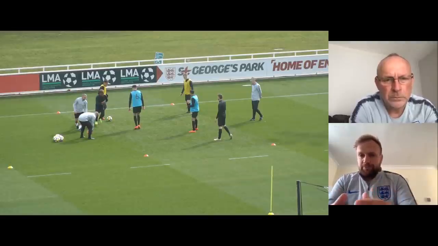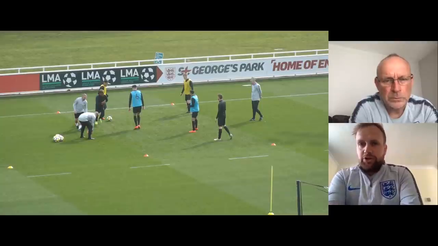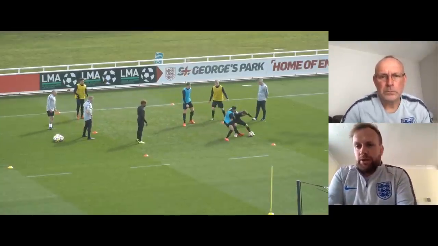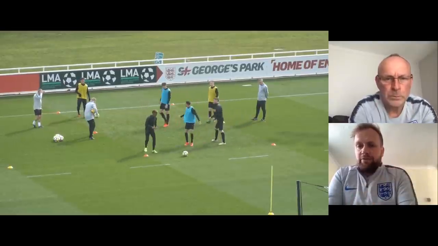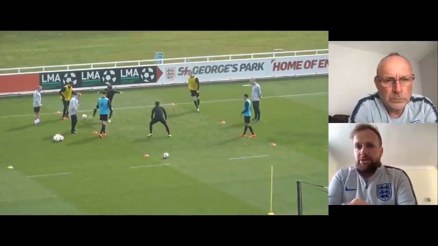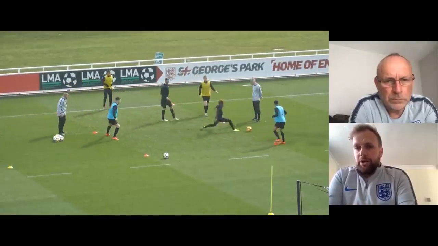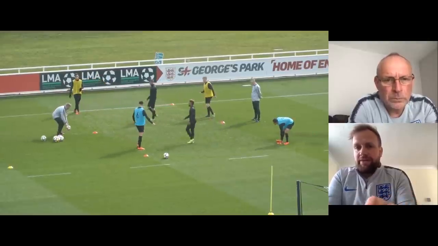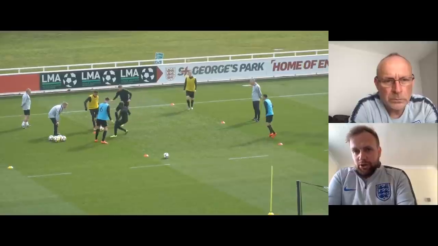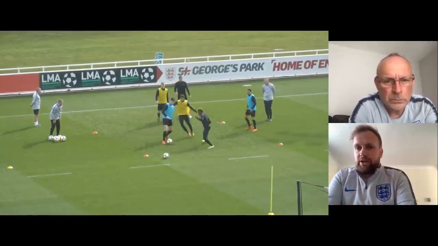So we looked at a simple concept here of a 4-versus-2 exercise where you've got two blacks, two blues and two yellows. And they're going to play 2v1 in each half of the box. So you can see the ball started. The blacks give it away. Yellows are now in possession, so the blacks are pressing. I'm going to keep the blacks in the middle, and we're playing 2v1 in each half. If they kick the ball off the pitch, they haven't won it. We want them to try and win it and keep it. So I'd reward them if they kept pressing and pressing and pressing and blocking.